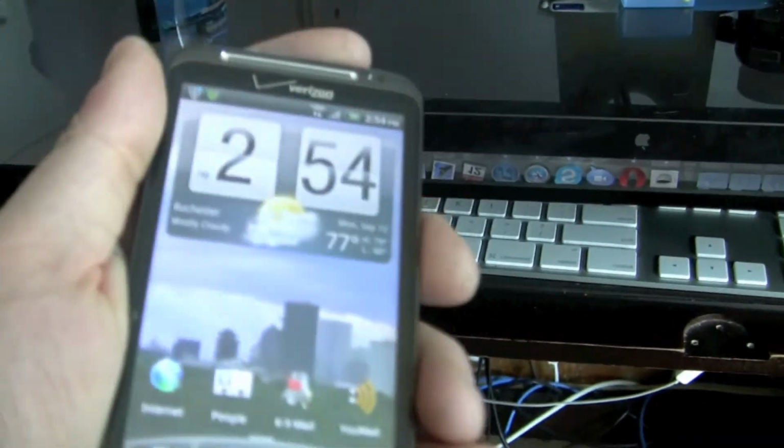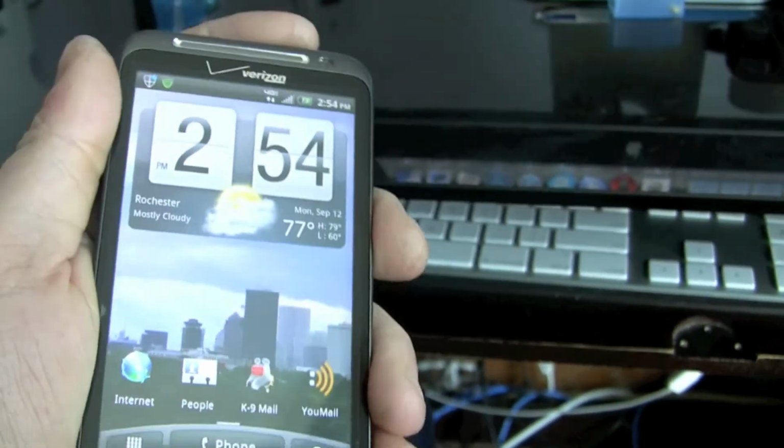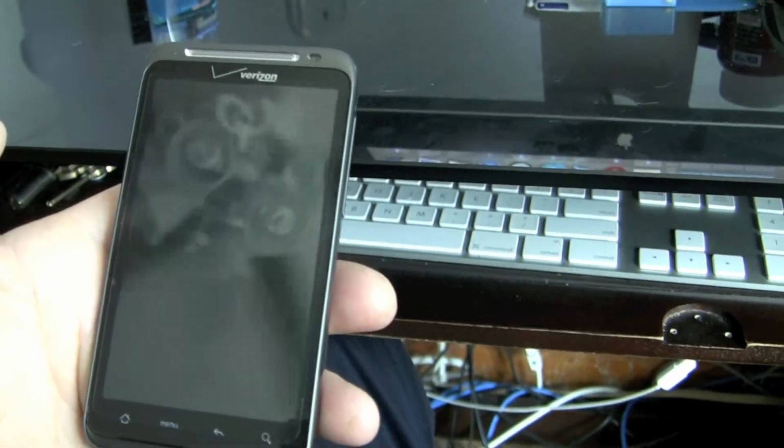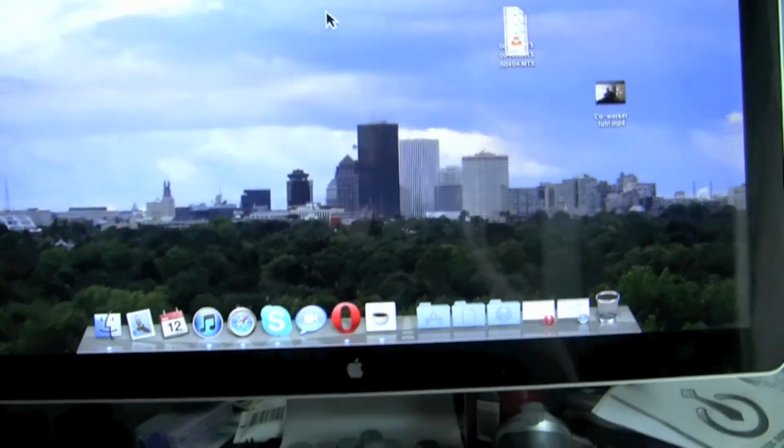As I say, rooting a Samsung Fascinate is a simple, very easy, 5-minute job. Rooting an HTC Thunderbolt, if it works properly, is 10 minutes to 30 minutes. If it doesn't work properly, it can take you a couple of weeks to get it done, assuming you have the time to pour into trying different methods to get it done.